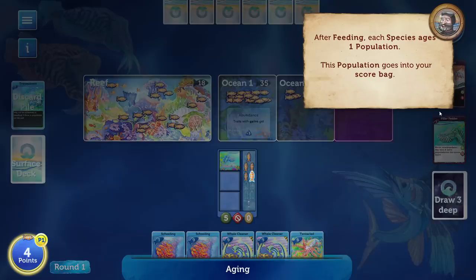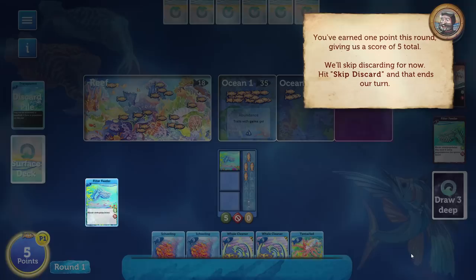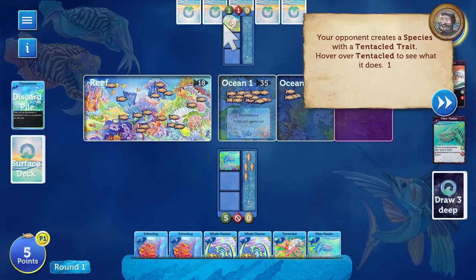You've earned a point. This round giving us a score of 5 total. We'll skip discarding for now. Hit skip discard, and end the turn. Your opponent created a species with a tentacled trait. Hover over the tentacled to see what it does. May feed an additional time. But it only feeds for one?